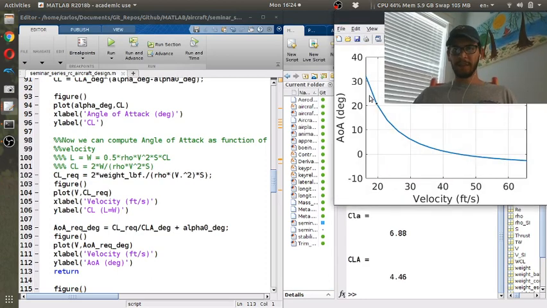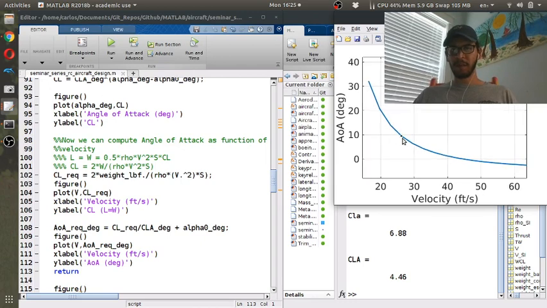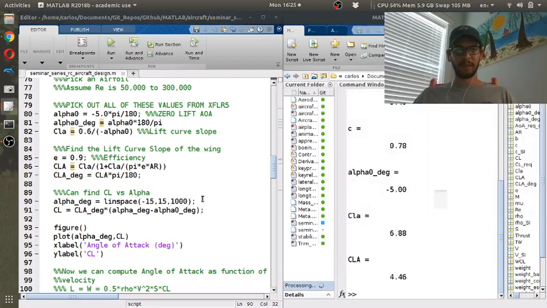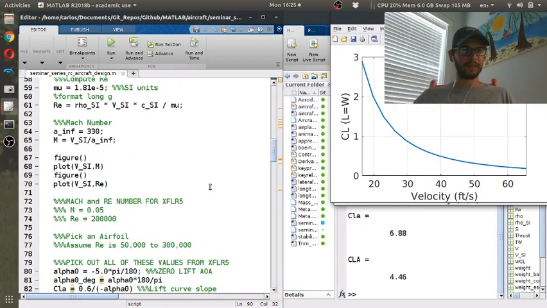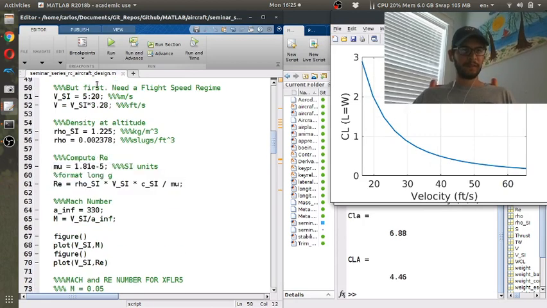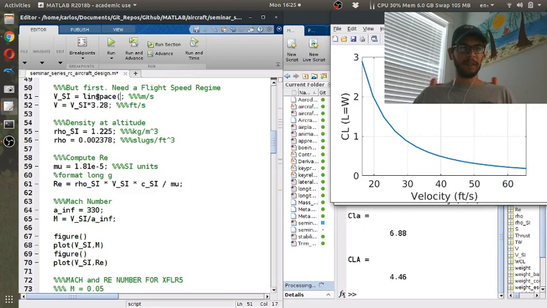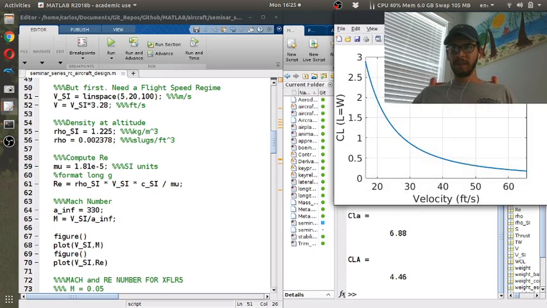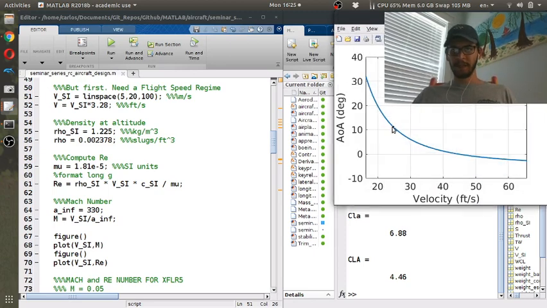There we go. So yeah, this is preposterous. Well, I say preposterous. Once you go above about 12 degrees, you really aren't going to do that well. So I'm saying that my stall speed is probably, actually I'm only doing like 100 data points. Let me get 1,000 data points for alpha. Oh wait, I need to do velocity. Where's velocity? 5 to 20. Let's do linspace 5, 20, 100, because that was only like 15 data points. Let's see. There we go. Okay, so now this is a lot smoother.